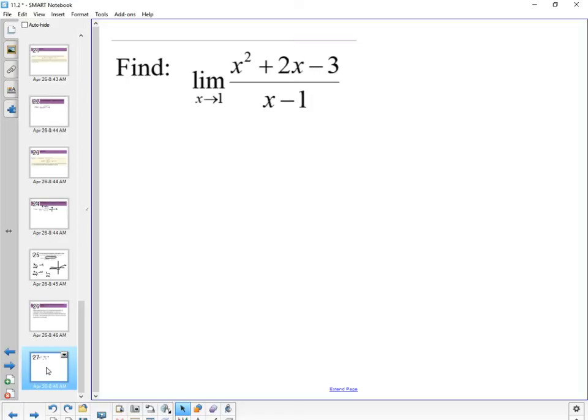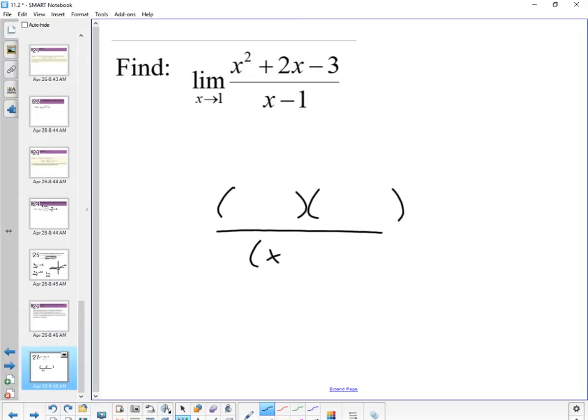Look, here they say find the limit of this function as x approaches 1. Notice that if I put 1 in the denominator, 1 minus 1 is 0. That denominator is going to 0. I can't just simply plug in and find the numerator over the denominator, because it would be undefined. So we're going to refer back to our other tools from rational functions and see if we can remove this discontinuity. The way we're going to go about it is by factoring.